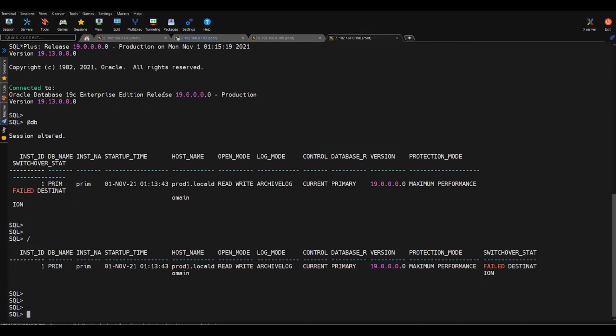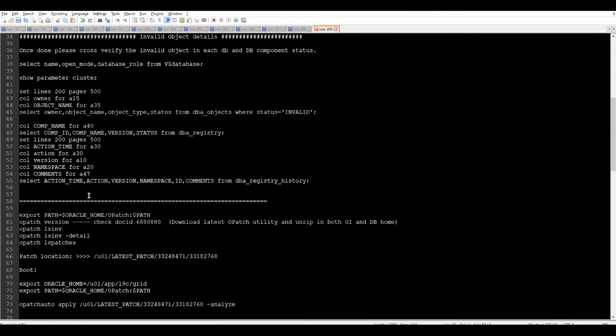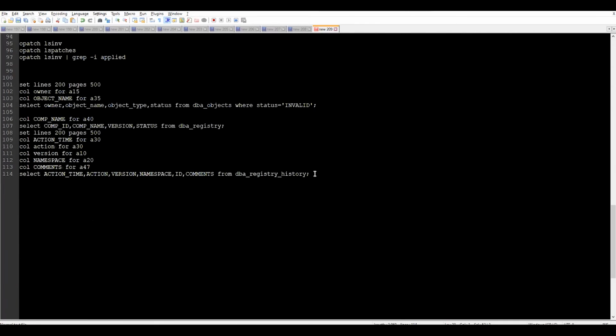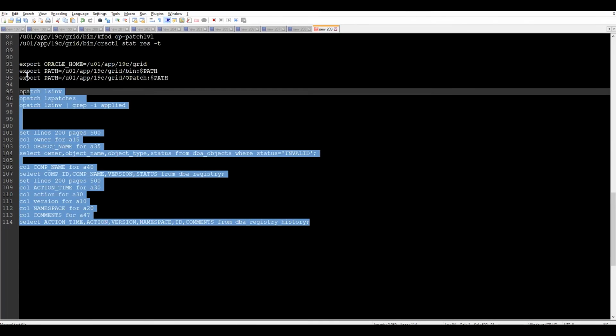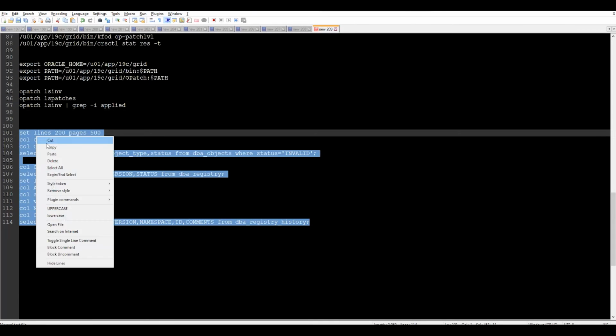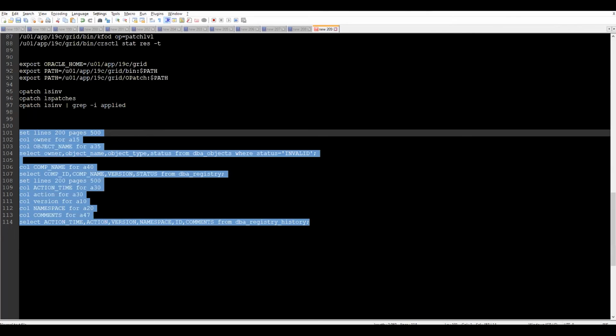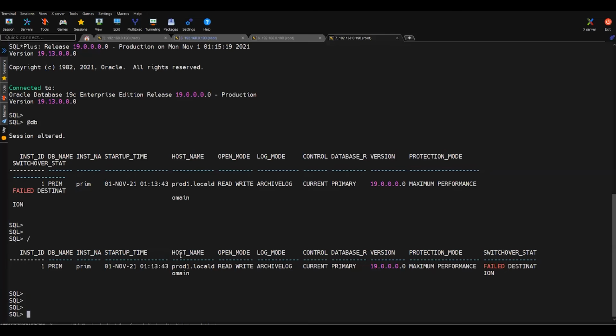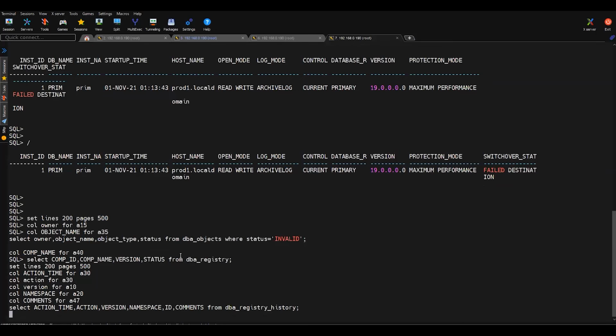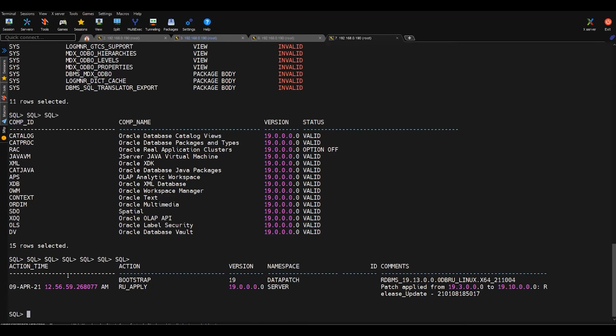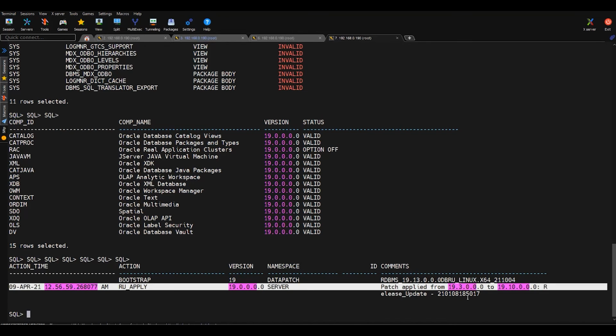Meanwhile, this SQL patch is still getting applied. We can run these commands to verify the DBA registry views. So this part is still not updated. We just have to wait a few minutes more.